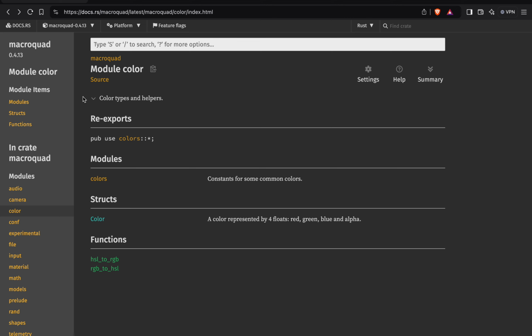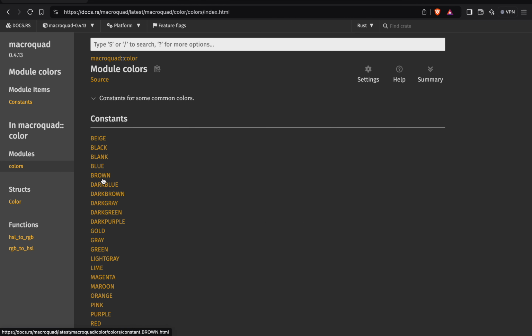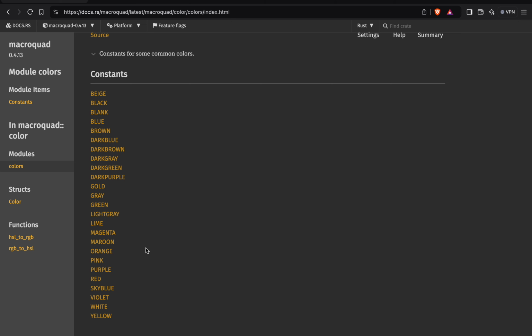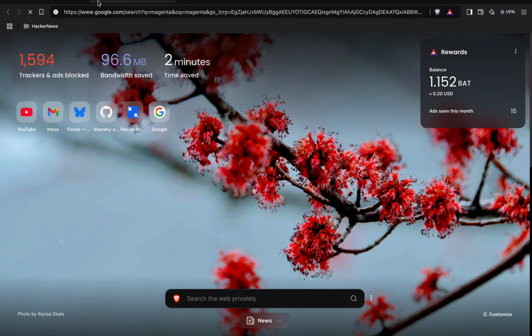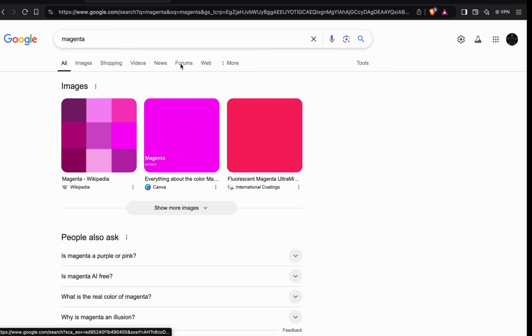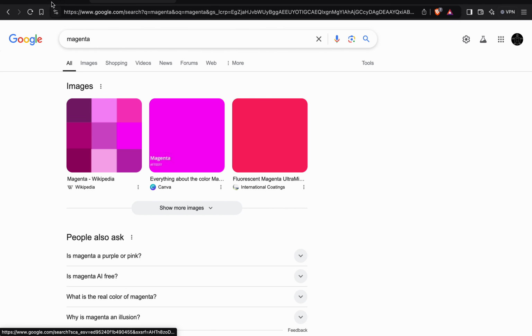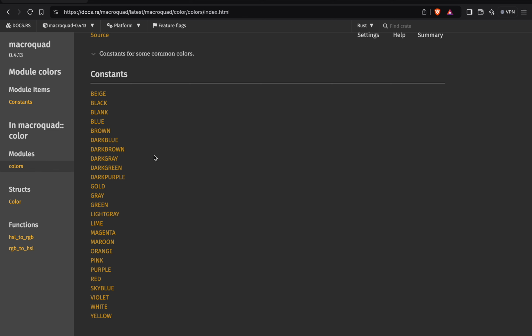That's not what I'm looking for. I'm looking for these. That's all they have? They do have a magenta. What color is magenta? Okay, I had the right idea. Let's just say that F is magenta. Let's see.